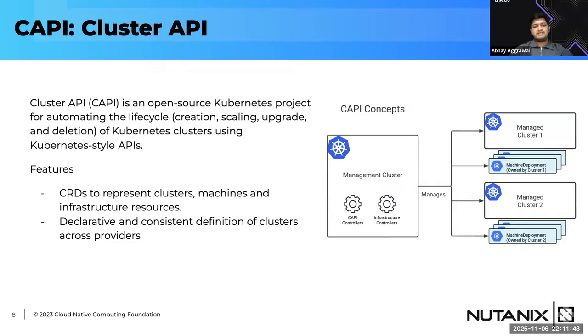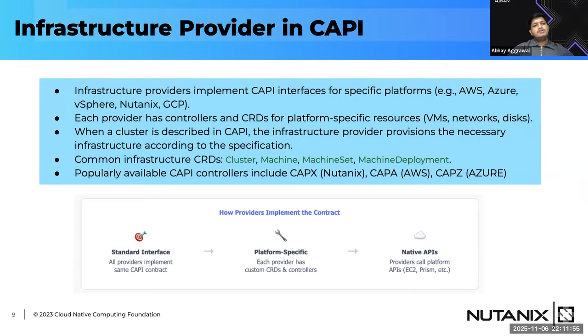CAPI itself doesn't provision infrastructure. That's where providers come in. CAPI provides the API and orchestration logic, but it needs to talk to actual infrastructure. That's what providers do. What are infrastructure providers? Infrastructure providers are the drivers that let CAPI work with a specific platform. Each provider implements standard CAPI interfaces but talks to platform-specific APIs. Think of it like database drivers. Your application uses a standard interface, but each driver handles the specifics of PostgreSQL versus MySQL versus Oracle. There are currently over 15 different infrastructure providers: AWS, Nutanix, VMware, Azure, etc.